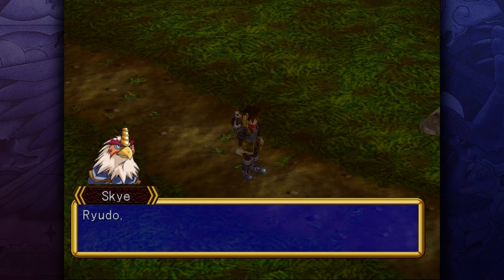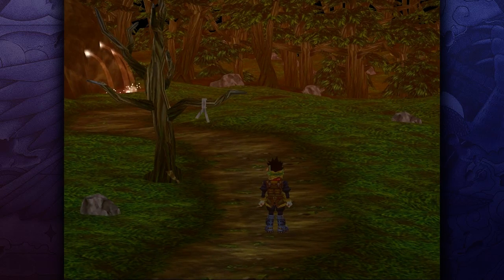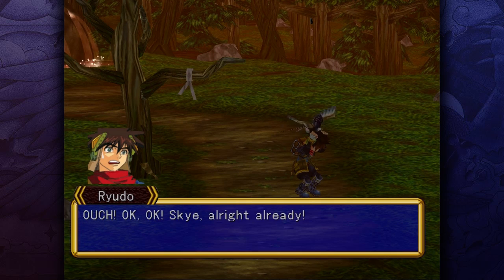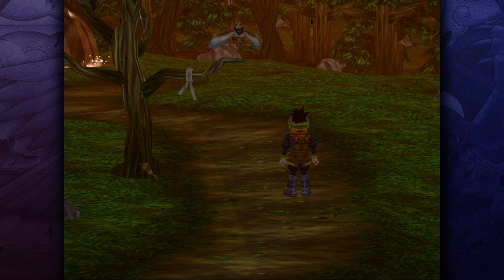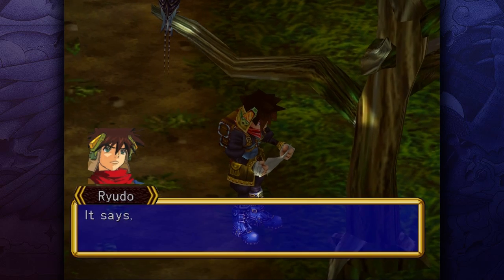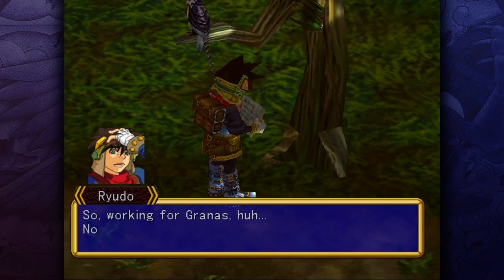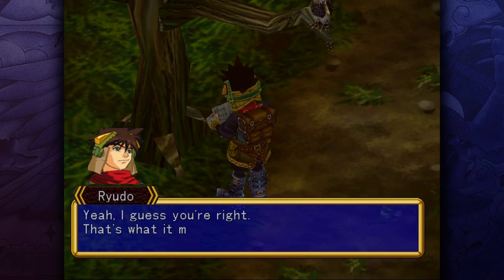What is it, Sky? Ryudo, looks like we have another job. Hey, not already. I'm still sore from that fall. No thanks to you. Ouch! Okay! Sky, all right already! It's good to have work, right? It says, the Church of Grannis wants to hire you as a bodyguard. So, working for Grannis, huh? Now I really don't want to do it. A job's a job, right? Yeah, I guess you're right. That's what it means to be a geohound.